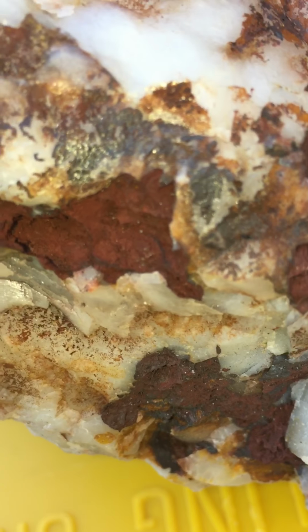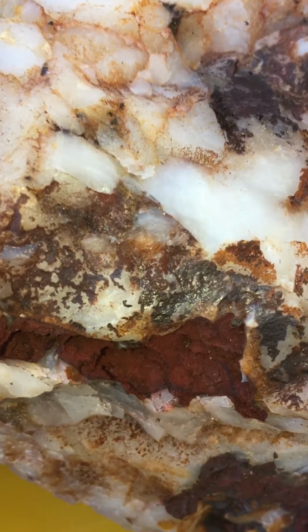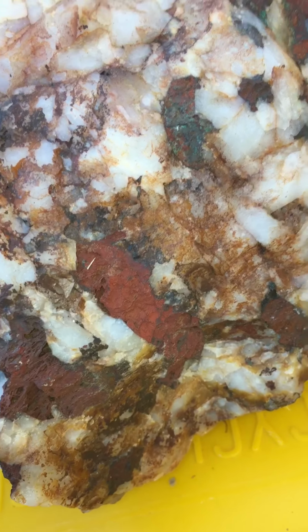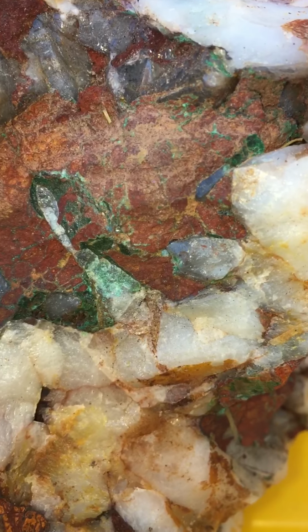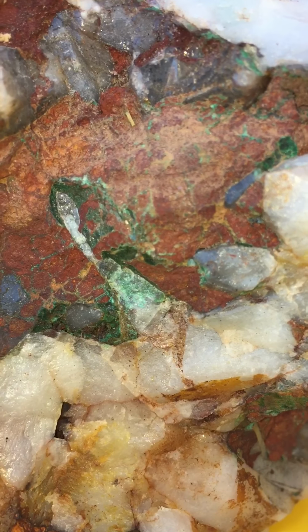So as you can see, the rock's fairly big, it's got all sorts of bits and pieces of brown and stuff on there, but it looks to me that there might be gold bearing quartz. As I said, you've got copper, or what I believe to be copper. I don't know, hopefully some of your mineral gurus will be able to tell me if I'm wrong, if it isn't copper. I don't know what the little blue stuff is there.